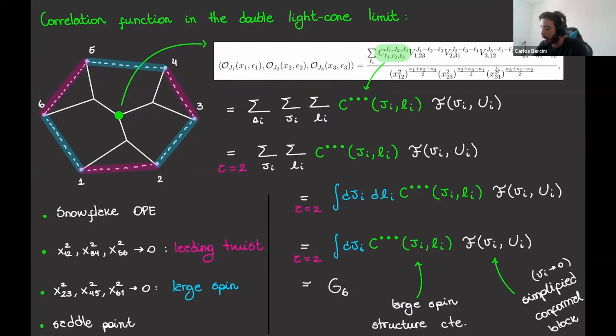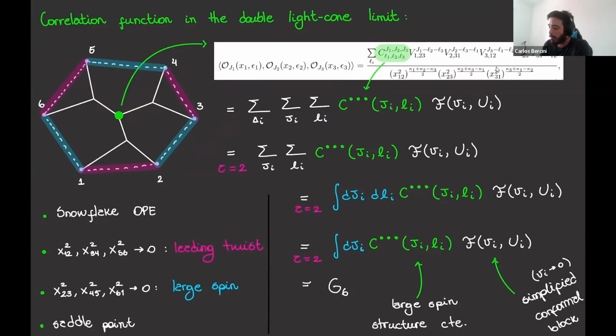This 3-point function has some structure constant and has a sum, which is the sum over invariant tensor structures, right? It's spinning, so we need to sum over all the invariant spinning tensor structures. And each one of them is parameterized by this little l here. So just to be a little bit more precise, the 6-point function can be written like this.